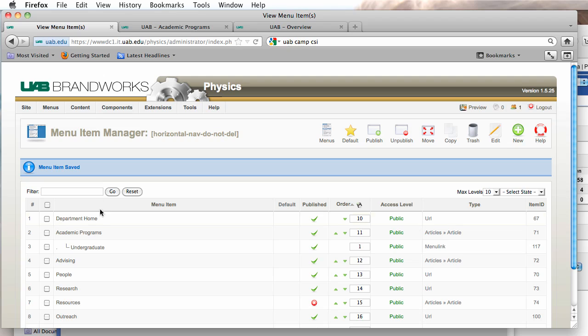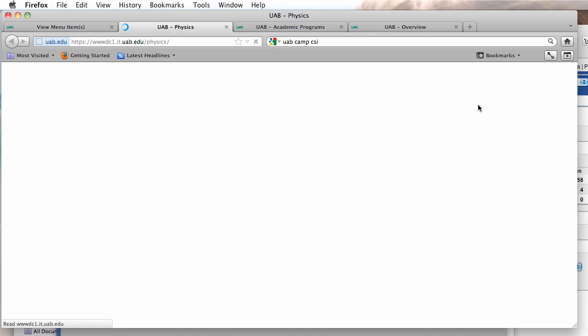And the reason we do this, just so you know, if I go in and add a menu link versus just an article, whenever we go down here and change the menu, we don't have to worry about changing articles up here too. From a maintenance standpoint, it's a lot easier. It's just one of our best practices here at UAB. Okay, so now that we have that created, let's go over here and preview it.